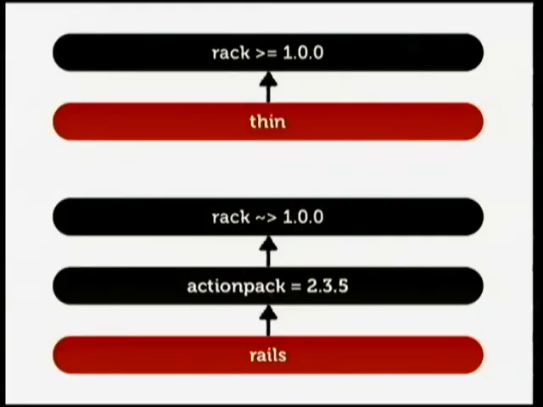All right, so now I'm going to try to explain the specific problem that happened with Thin, ActionPack, and Rails, rack. Let's assume rack 1.1 is installed in the system, as well as rack 1.0.1. So first, Thin is started up, and it depends on rack greater or equal to 1.0. So since 1.1 is on the system, that gem gets activated. Then Rails is activated after that, which in turn activates ActionPack, and ActionPack depends on rack tilde greater than 1.0.